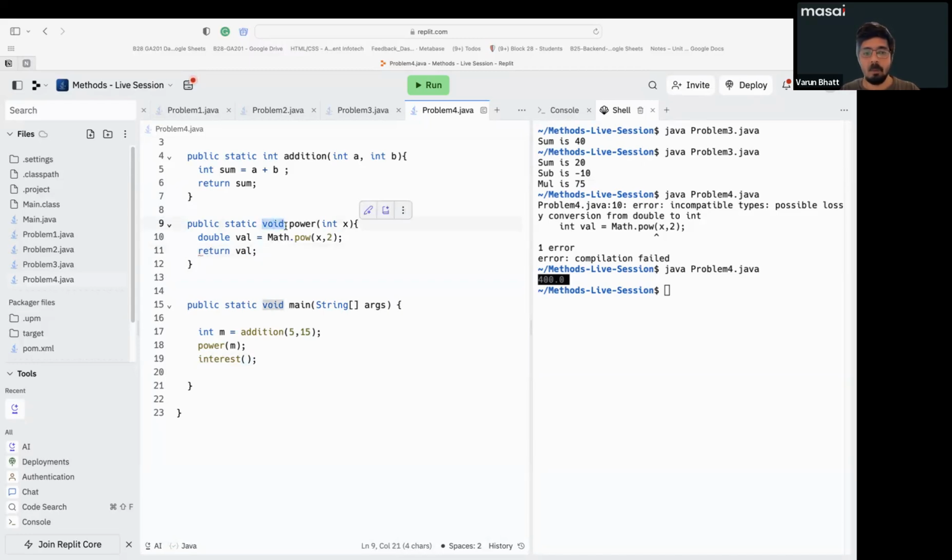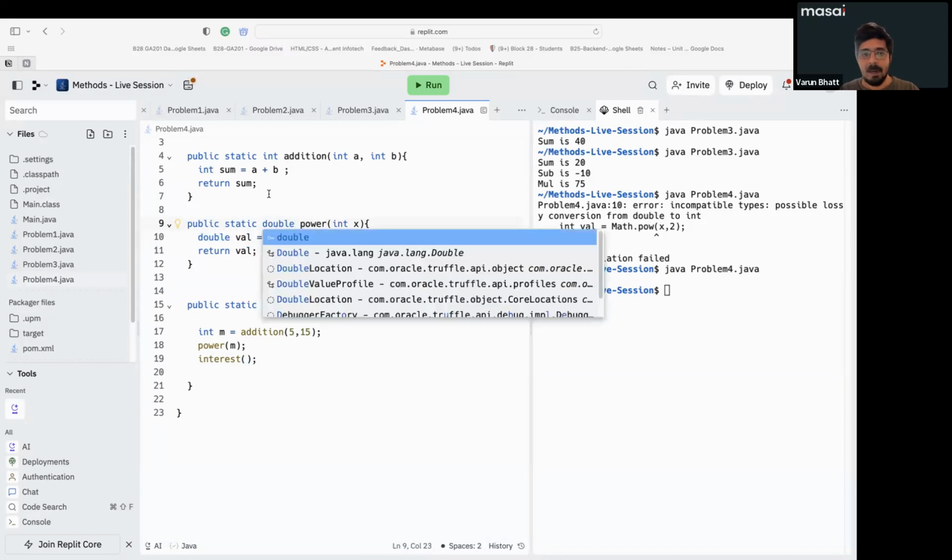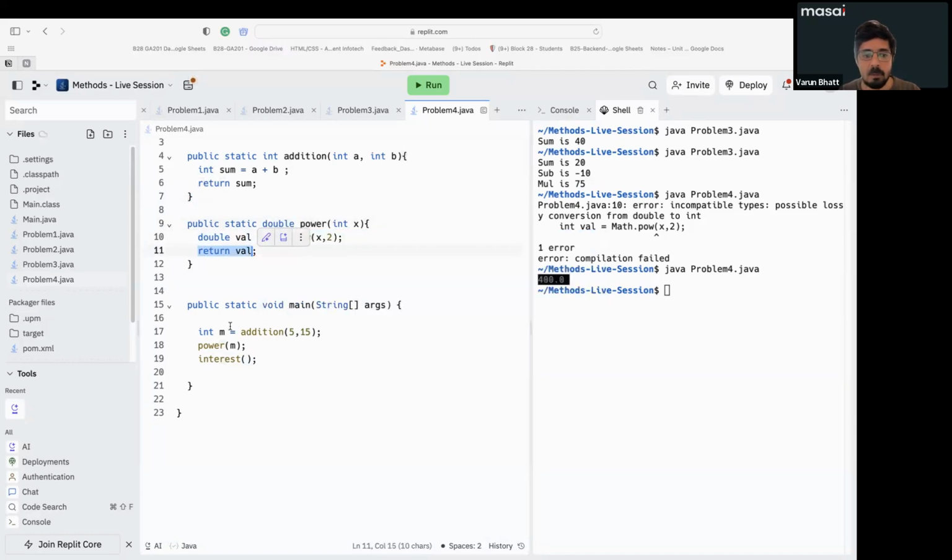और यहाँ पे मैं लिखूंगा void की जगह, because which value I'm returning, val value, which is a double type. So basically, instead of this one, I will write double. Okay. And now when it is returning a double value, always remember that I need to use the same double variable here. And I will write x equal to, and now my value, whatever, sorry, यहाँ पे नहीं, यहाँ पे double x will come here, and now I'll remove this part. उसके बाद now I'm calculating the interest on this x value.